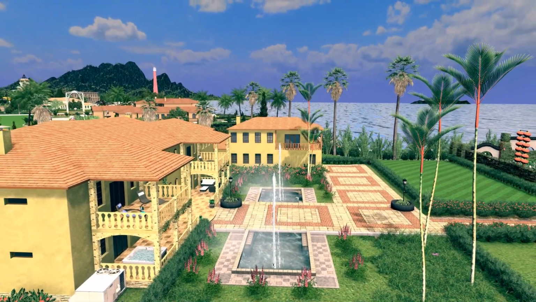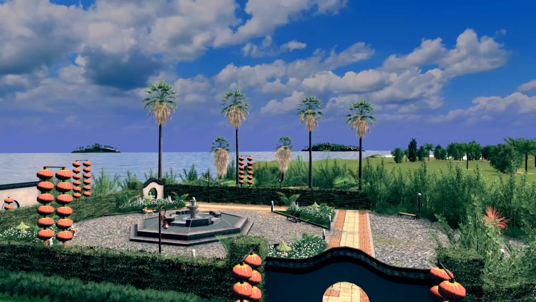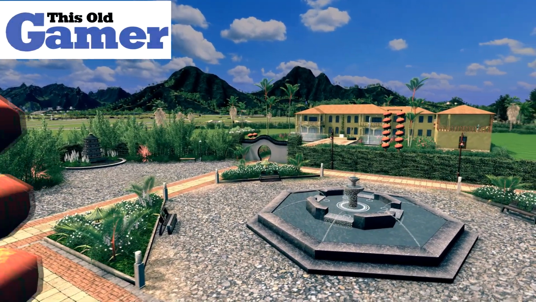I love how these fountains look. Those are some amazing looking little props to just add a nice little touch. And this Zen garden. Oh, I just want to go sit there on that bench and do nothing. That's all I want to do. That's my goal in life.